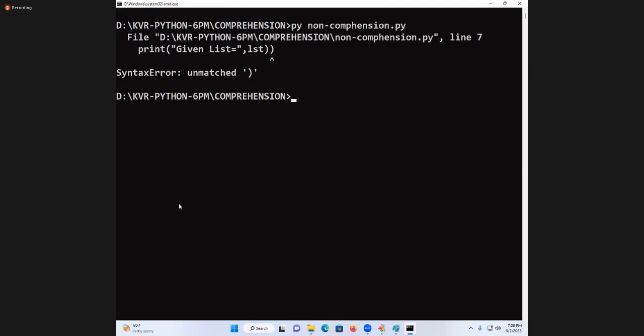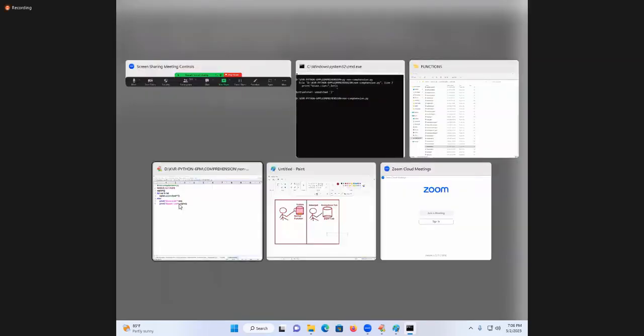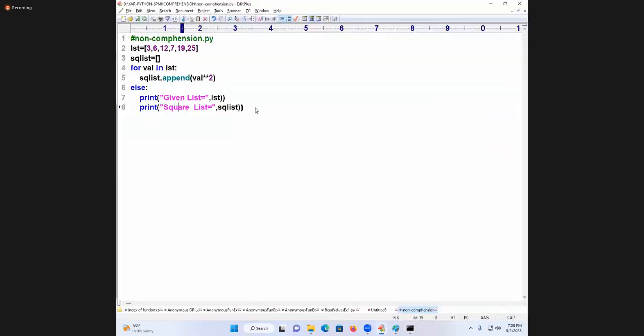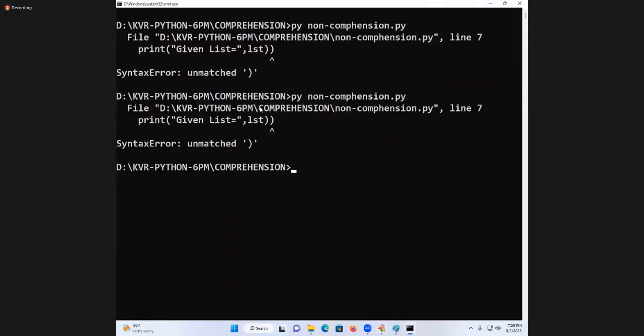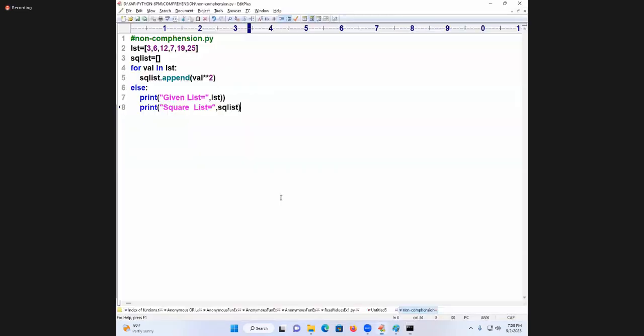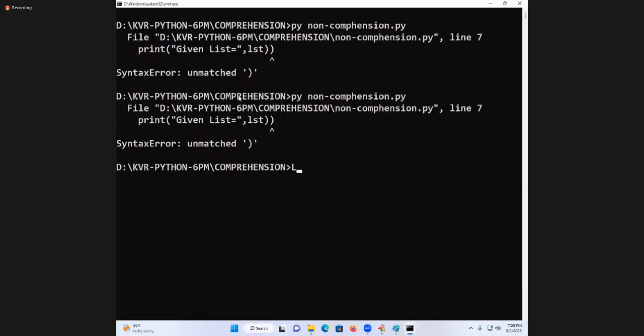Now you are in the comprehension folder. Say py here. There is an extra bracket; go to the place and remove this. Try to run this code and see what happens. So here also you execute it, students.